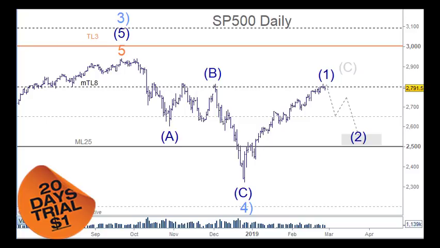the S&P today. Just want to keep it simple, but also want to have a look at a couple of other counts, because it's time to do that, because we've reached a resistance point here. This is our primary count, where we have wave 3 here, an A and a B and a C here for wave 4, and moving up for wave 1 and an ABC for wave 2.